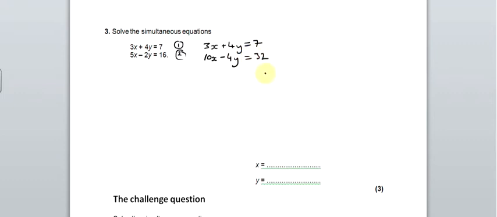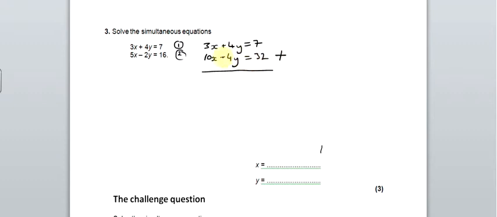Now, the difference here is that these aren't the same. They look the same, but this one's a minus 4 and this one's a plus 4. And they're totally different numbers. Imagine the number line, they're in different places. So I have to deal with this slightly differently. Now, if I subtracted, I would have 4, positive 4, minus 4, which would give me 8. And so I'd have 8 y's. And that wouldn't have got rid of the y's. So I need to add.